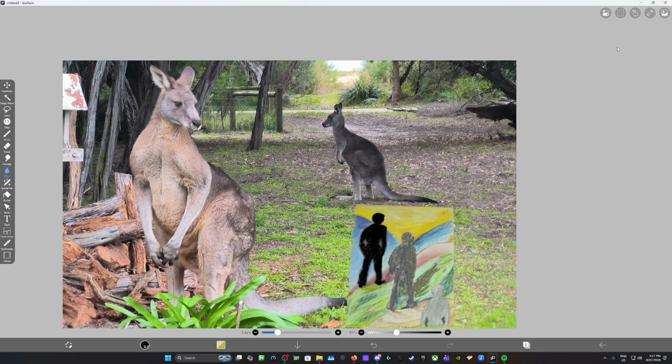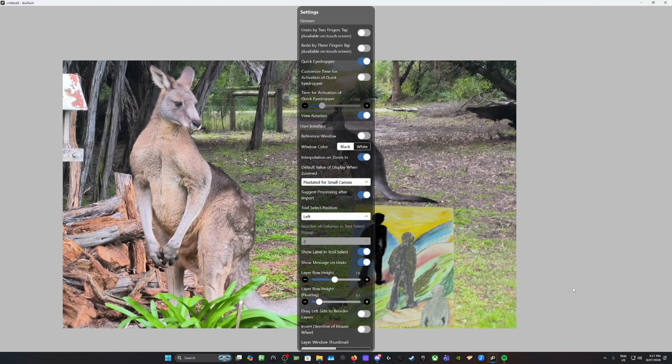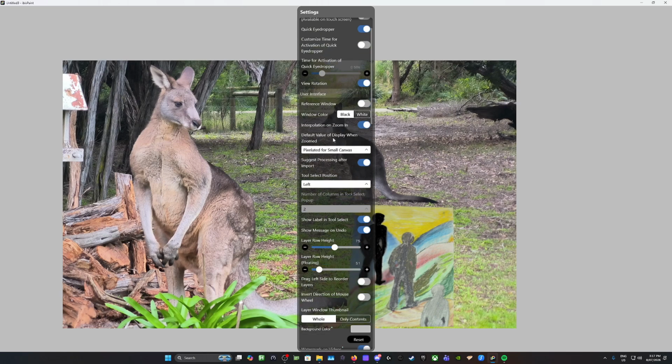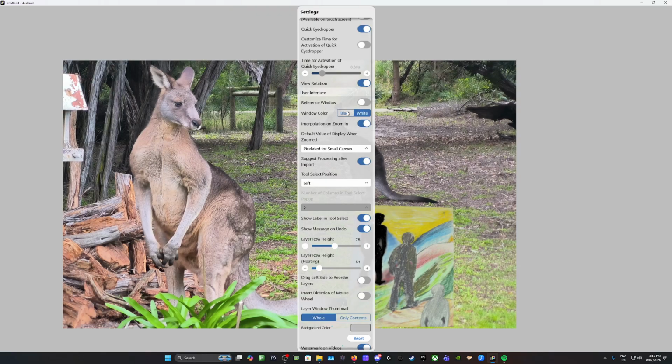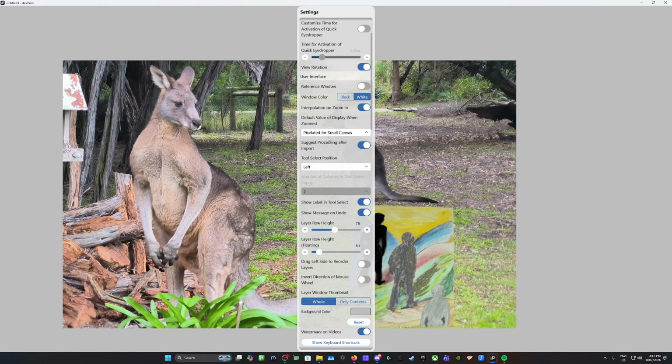Is there a... Settings. I'm trying to... Window color white or black? Okay, I'll keep that white for a second.